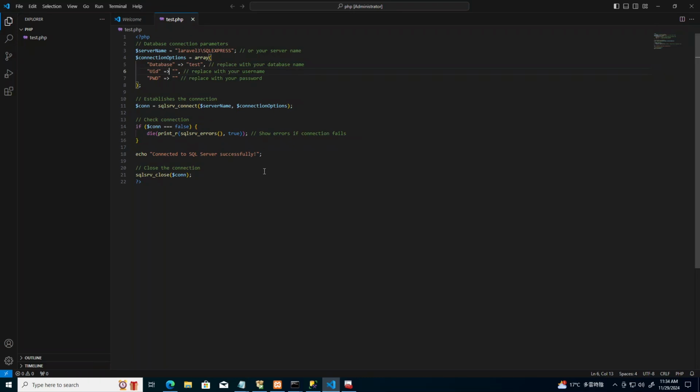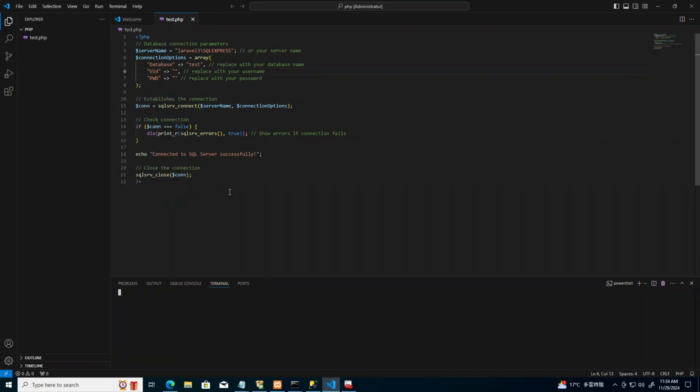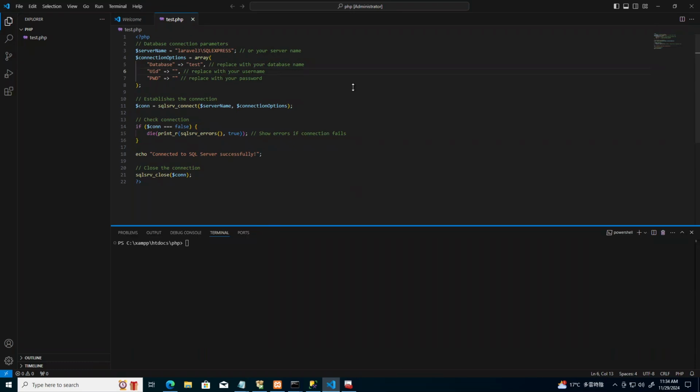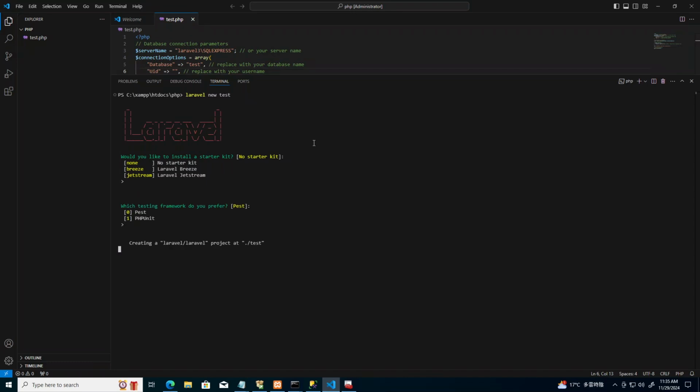I think now we can install. Again, open in integrated terminal, expand this a bit, and type laravel new test. And then just going to wait.